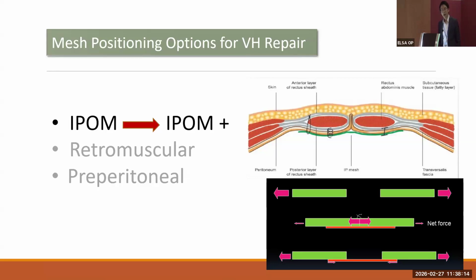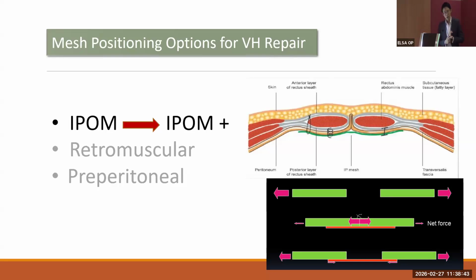Subsequently, years later, like I mentioned, the IPOM plus, okay, it's advocated for, and that would be the closure of the fascial defect. So you close the defect first laparoscopically, then you put the IPOM mesh. Okay, so you see the little diagram on the right hand side just showing you the different kind of tensile forces if you close the defect and you don't close the defect. So by and large now, I would say 99% of the time, 100% of the time, we actually try to close the fascial defect.